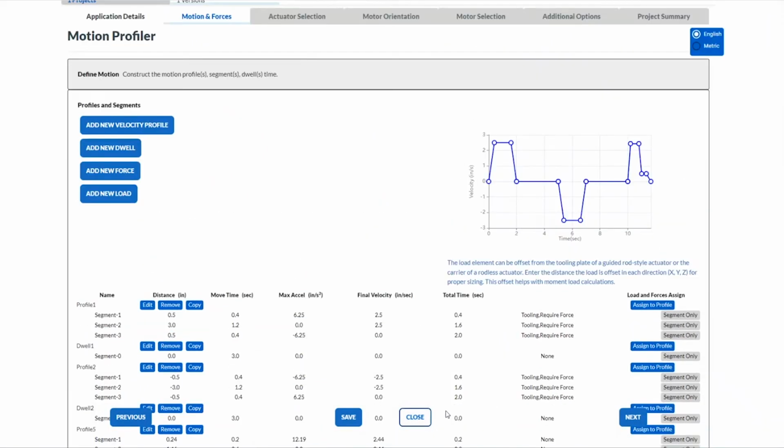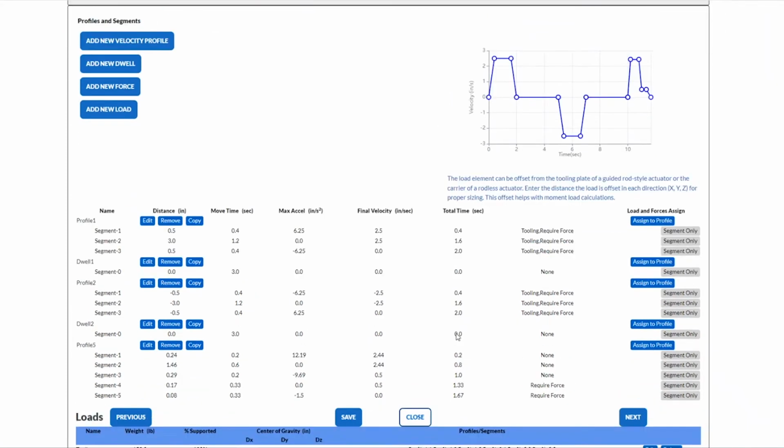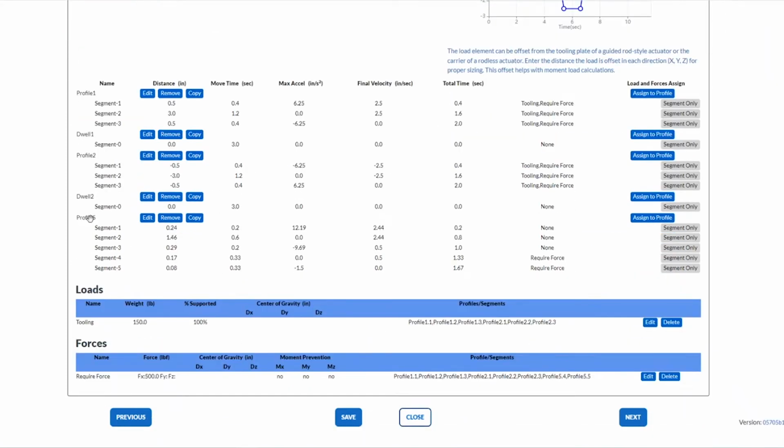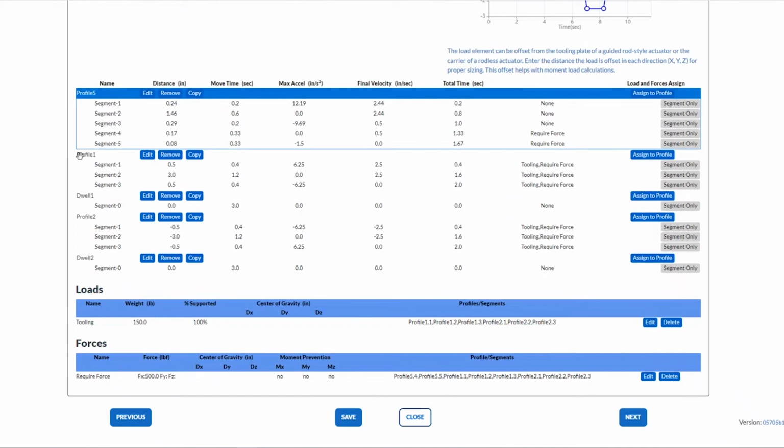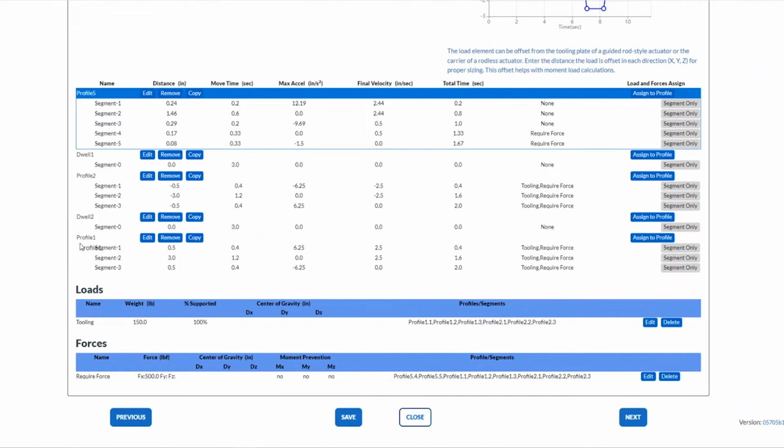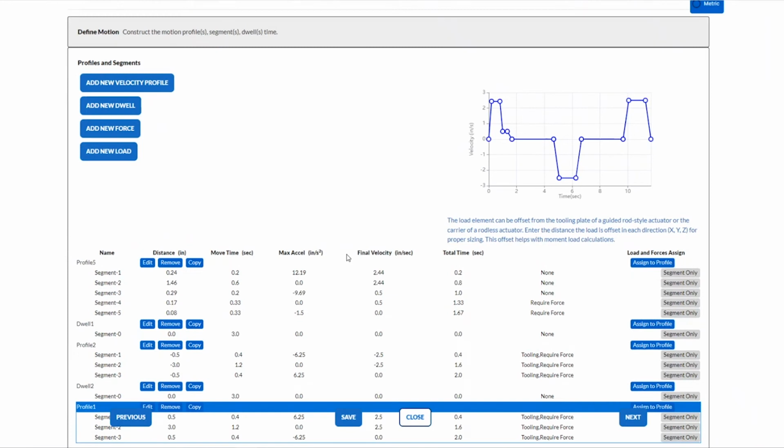Now let's say I wanted to put the press move at the beginning. The new software will allow us to hover where you get the hand, and then you can click and drag. And now you can drag that profile up, and then you can drag this profile down, and you can see that the software automatically restructures everything. So if you want to move dwells, if you want to do copy and paste, which we'll show you in a second, you can just copy and paste, and then you can drag them around to wherever you'd like to go. So I'll demonstrate that now.